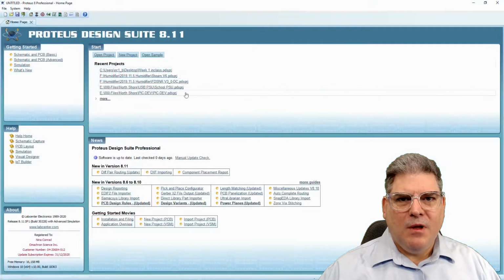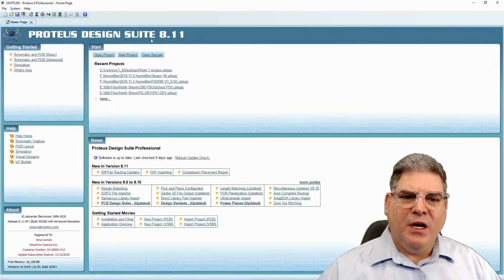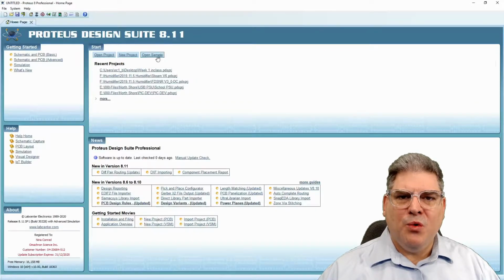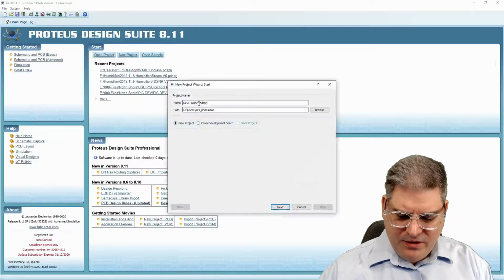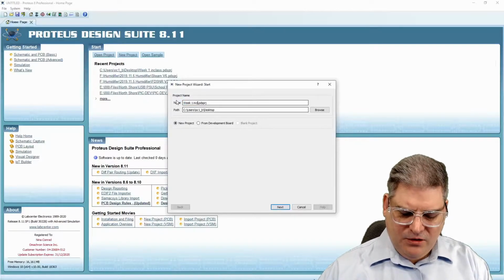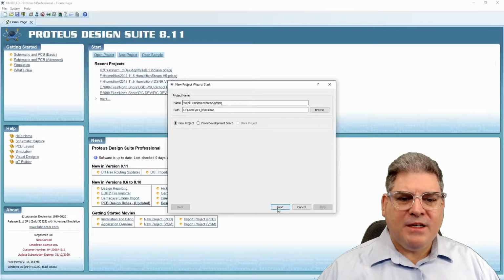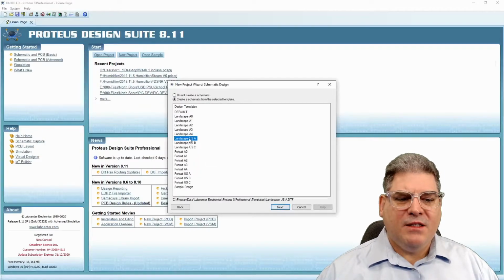All right. Okay, so we're going to use the wizard here. We're going to create a new project. As you can see, I'm using version 8.11, the latest service pack. Most of my slides are of a previous version, but anything that's new, I will augment with the new software. All right, so we want to go in and create a new project. This new project, we said we wanted to call this week 1 in class exercise. We'll say next, I want a landscape USA size.